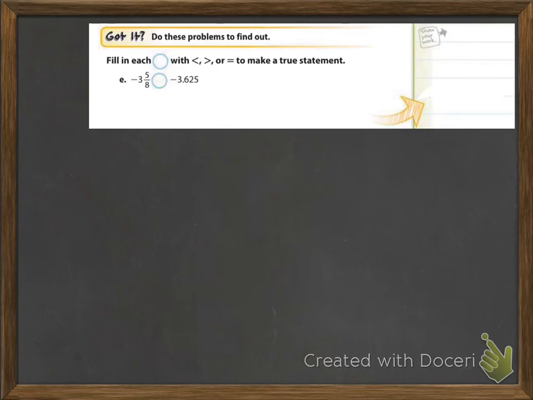So first, hopefully the first thing that you did was check to see if they were both negative or both positive, and they are both negative. So now we need to look at the numbers. We can see that that negative 3 and 5/8, we're going to want to change that to decimal form. So we know when we change it to decimal form, the first thing that we're going to do immediately is write negative 3 point, because we don't want to forget that there is a whole number portion there. So now we want to look at the 5/8. So let's take 5/8 and divide it out.